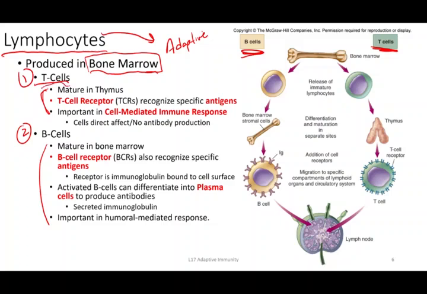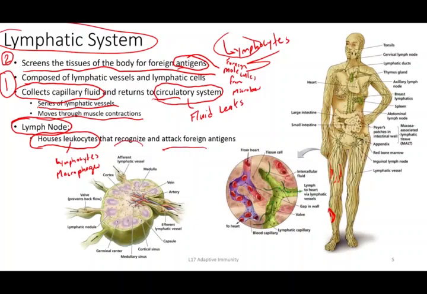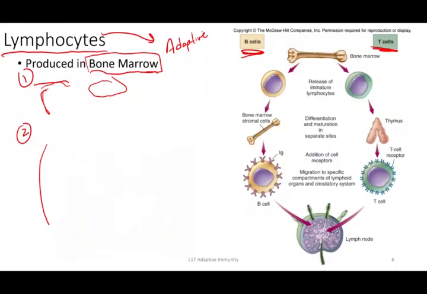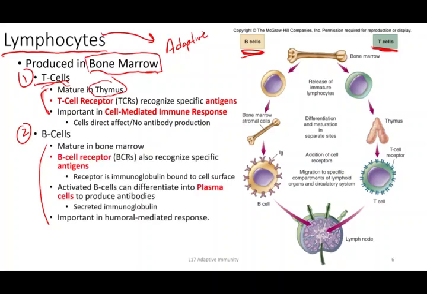So T cells will migrate to a different organ called the thymus. It may have been on the previous slide. I don't remember if it was present. Yeah. So here's the thymus. It's located kind of in the center of your chest there. So that's where T cells will migrate to and mature. And that's where they're ultimately going to differentiate and then get into the circulatory system and then migrate to, they could be in the blood, they could be migrating to those lymph nodes as I was just talking about, whereas B cells are going to mature in the bone marrow. So that's one important difference between them, where they undergo maturation.